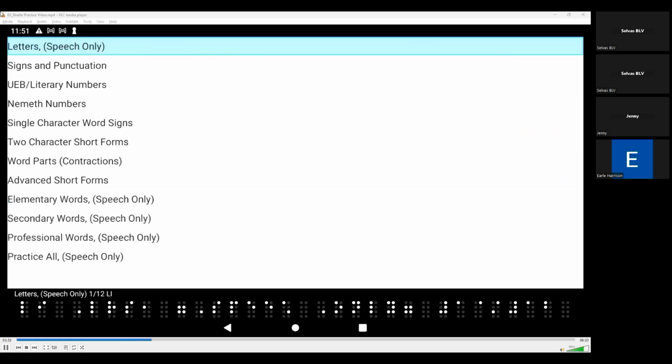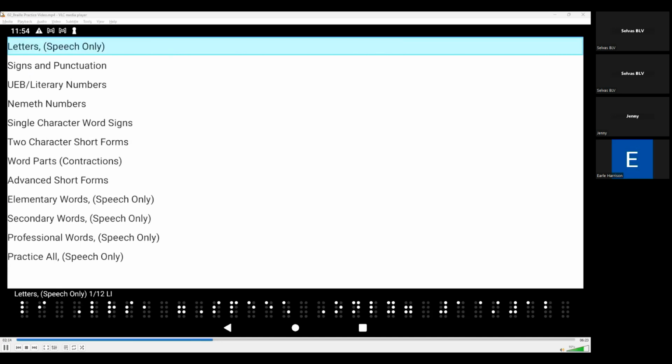You'll notice that it asks you to enable speech for best results, as some people do choose to use the unit with Braille only. And after it announced the first category, which is letters, it also announced that it uses speech only. For some of these categories, we do give you an uncontracted Braille equivalent on the Braille display. This is to review letter reading practice, as well as to clarify what the TTS is saying, as it's not always clear. This is especially true when you're practicing contractions like OUNT, which the TTS will announce as OUNT. And then, of course, there's also OUND. So there certainly are instances where it's useful to see what it's requesting on the Braille display.